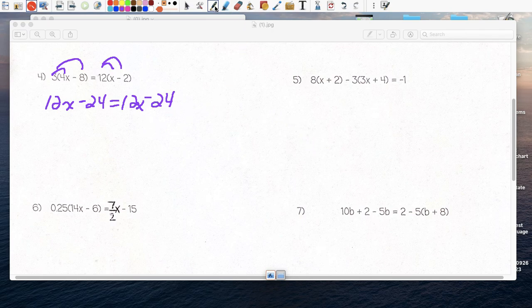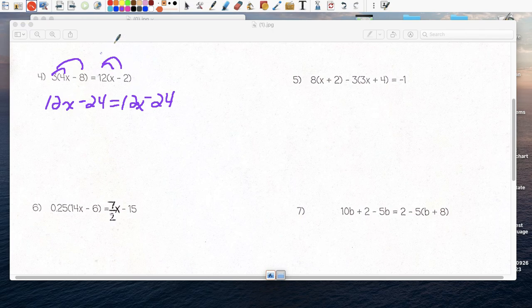What conclusion can we make here? The conclusion we can come up with is that no matter what the value of x is, the value of the expression on the left and the value of the expression on the right will come out to be the same, because you're doing exactly the same thing to x on both sides.